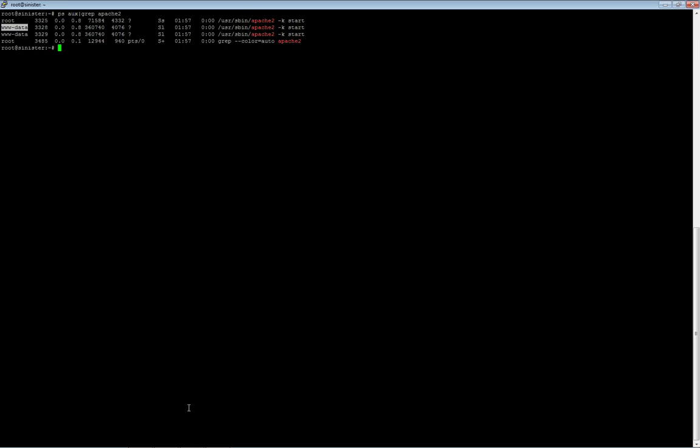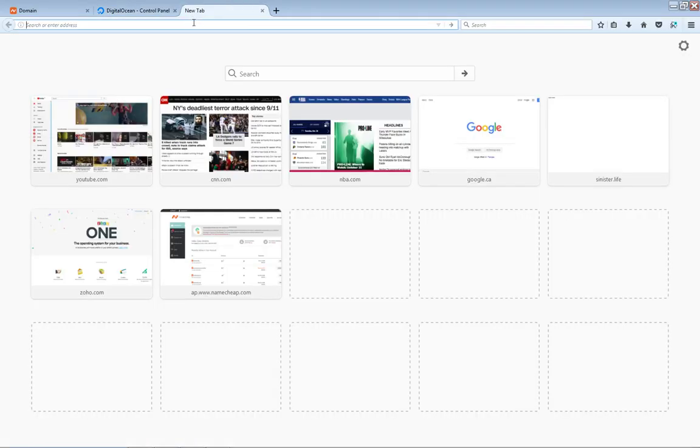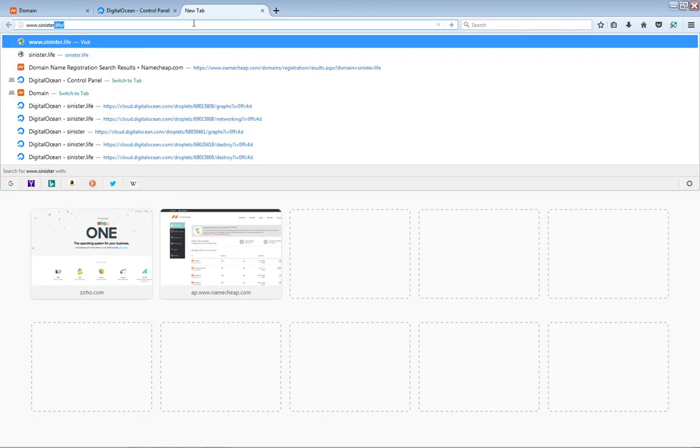Now let's connect to our website. One thing to notice as well is once you set your DNS up, it can sometimes take up to 48 hours to propagate. What that means is it can take up to 48 hours before anywhere around the world can translate this into your IP address. Sometimes it can take up to a couple hours. For me with DigitalOcean, it's usually pretty quick. I'm pretty sure it's going to be already resolving now for me.